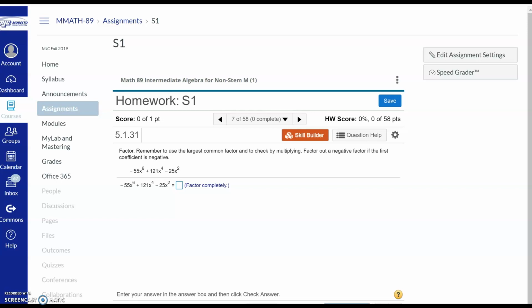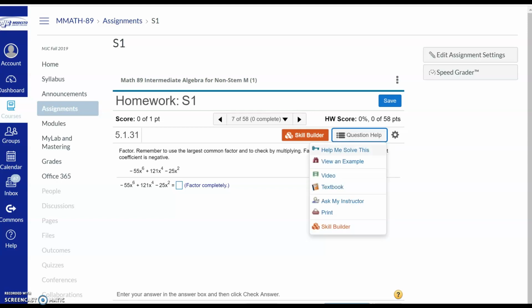But then you do book problems. Book problems are a smaller group of problems. They're a subset of the software problems. And that means that, for the most part, each book problem is very similar to one of the software problems. So our first book problem is very similar to this software problem, problem number 7 of 58. So, all right, that'll be explained a little more in the next video. What do you do once you're here? Well, you could actually just click on the box down here and put in an answer. But let's say you're confused, and maybe you are.